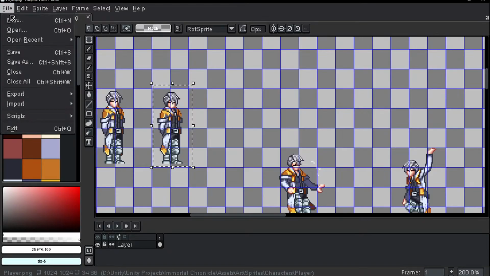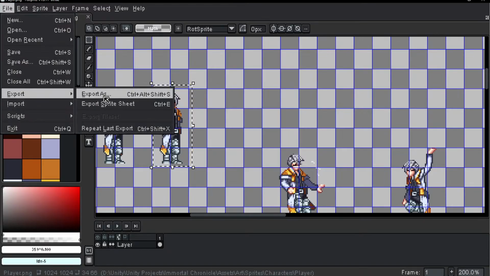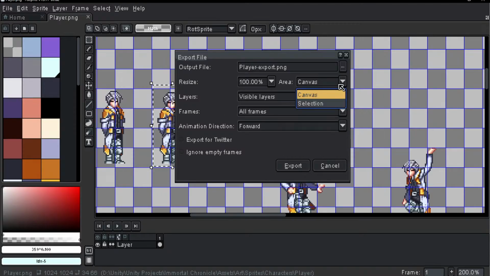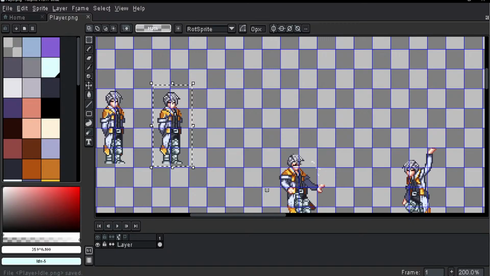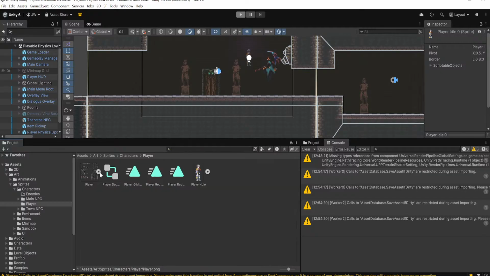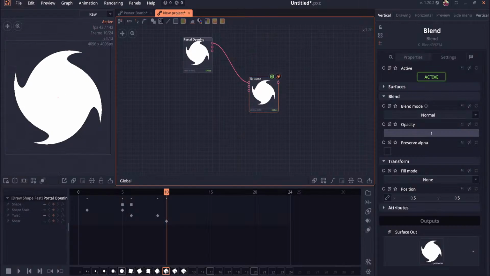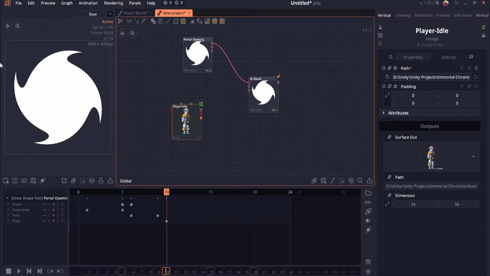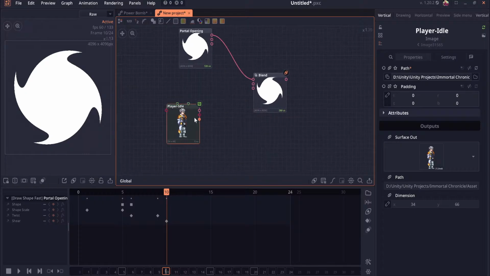Let's do area selection. Player idle export. Yeah, okay. So I basically export that single frame, and I'm gonna bring that in. There we go. Let's see how this might look.